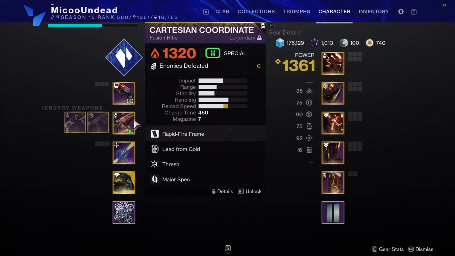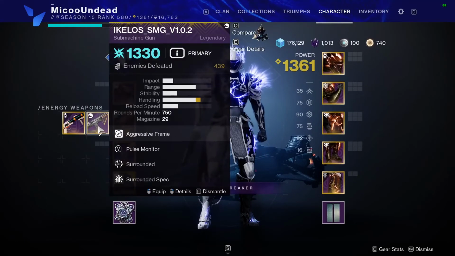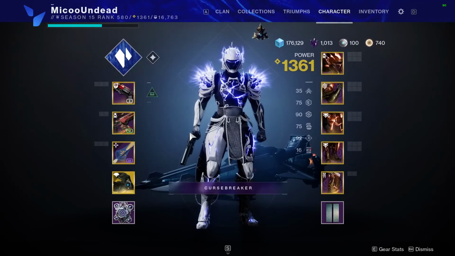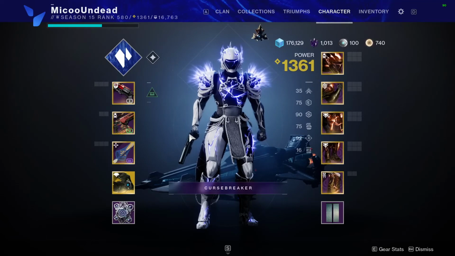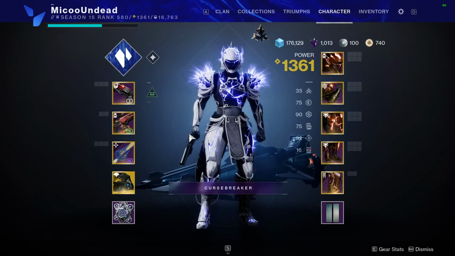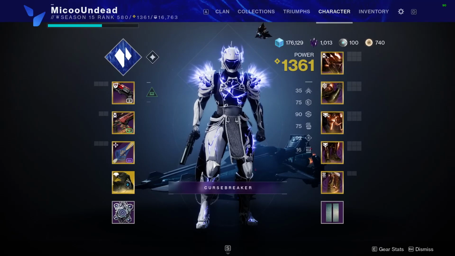Now I have this here for Majors and for Solar Shields. You could use, like I said, whatever energy weapon you want, whether you like double primaries, or you want to use a special weapon. And I really like this build because I don't play Titan much at all, and it's honestly kind of fun. I used it when I was working on my Curse Breaker title earlier, and it's honestly not half bad.